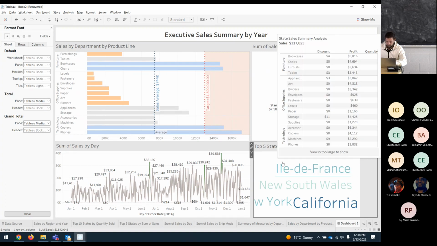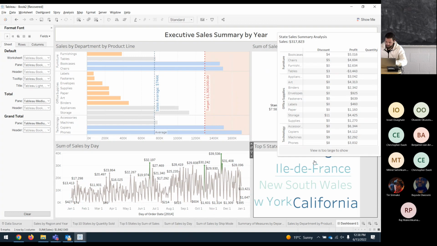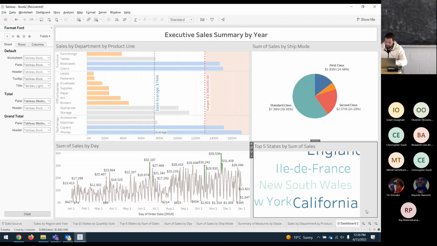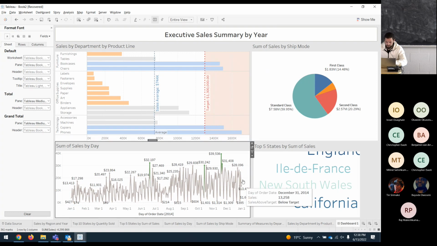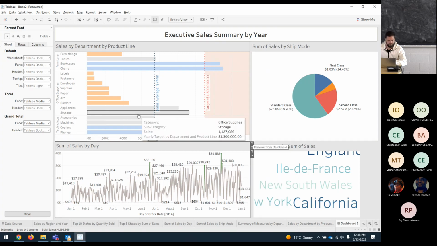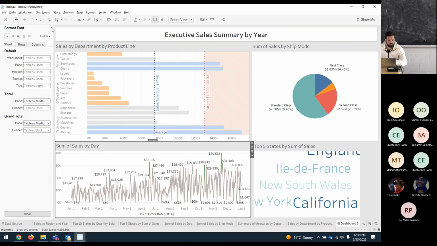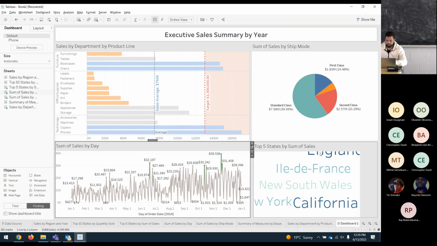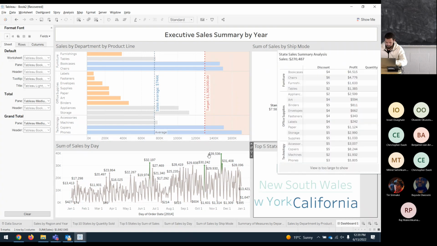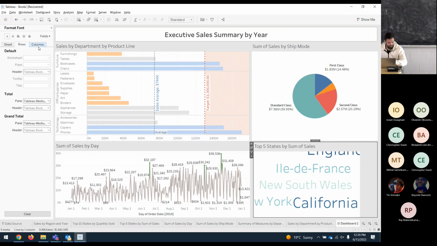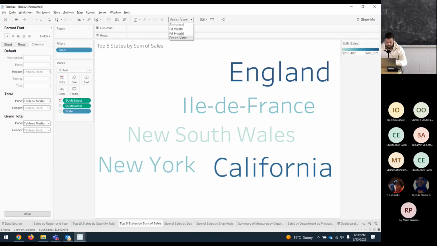I'm not sure why my top 5 states by sum of sales are getting cut off like that. It's a bit strange. See if I can fix that in a sec. Oh, really? Yeah, that's weird. Height works? Top 5 states. Fit height.